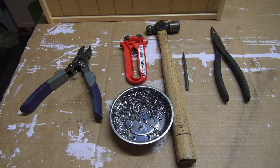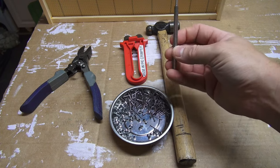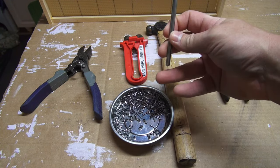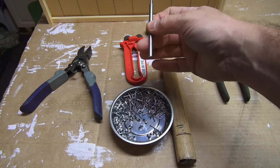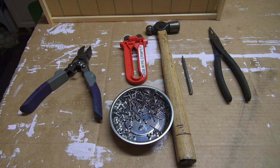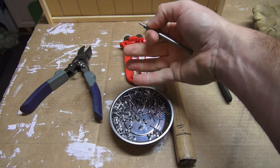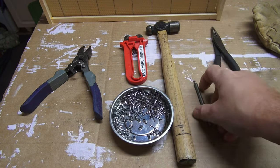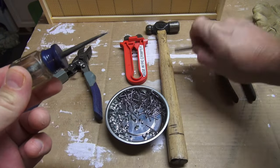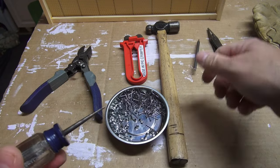The eyelet punch I got from Brushy Mountain — I'm going to complain about it. I've got fairly big hands, but it should probably be two inches longer. If they used 25 cents more steel rod, a couple inches longer, then you can manipulate it better. Being the size it is, I have to use a leather work glove to push in the eyelets or push it into my palm, and it will just kill you. What I'm probably going to do is take an old screwdriver handle, heat a screwdriver up, pull it out, and swap it — put it in a nice handle. That's what they should have done to begin with. Just not today.